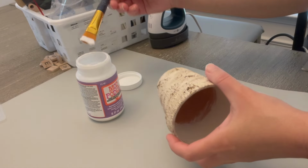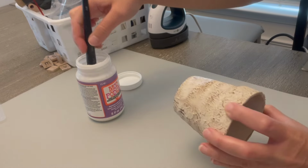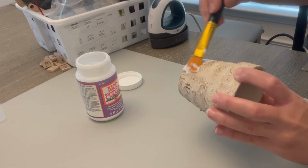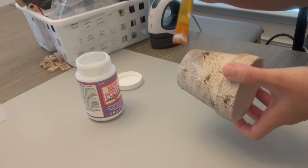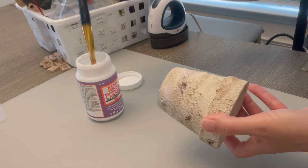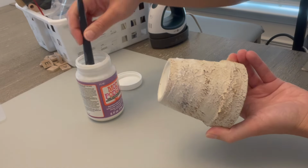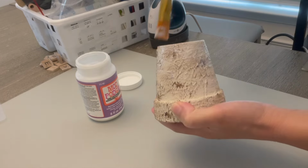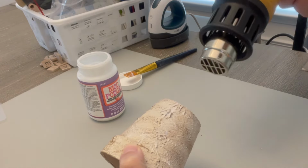Once that is dry, I decided to go in with a thick coat of Mod Podge. I don't know if this is necessary. I don't know if the baking soda peaks and stuff would start to chip off, but I have the Mod Podge on hand, so I just decided to put a good coat on and let that fully dry. And I tell you what, it feels like the peaks and the texture are not going anywhere. You can use a matte finish or a satin finish, whatever you want. Mine is a little bit more of a matte finish.